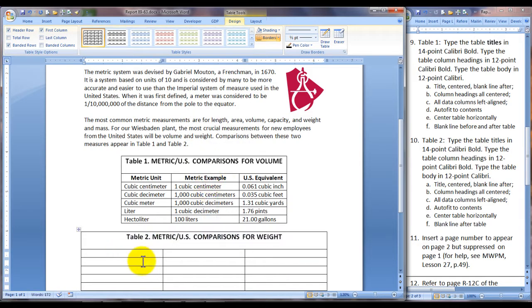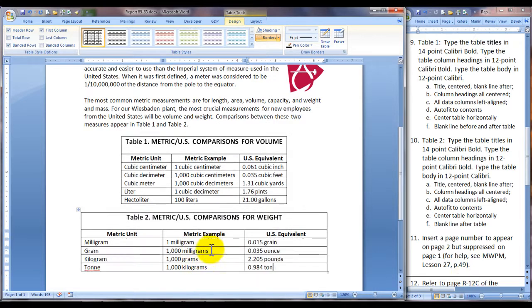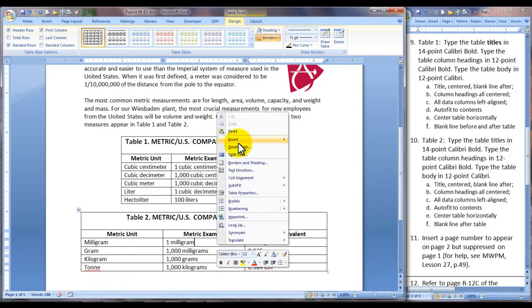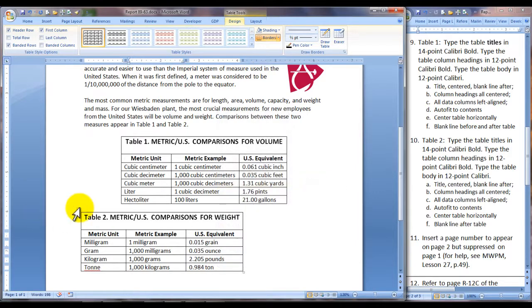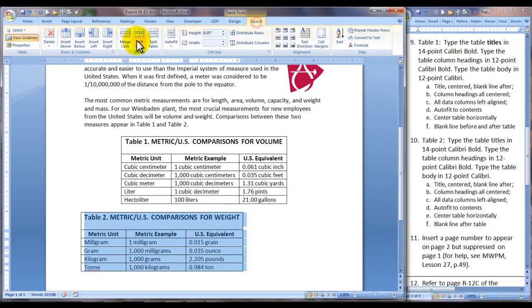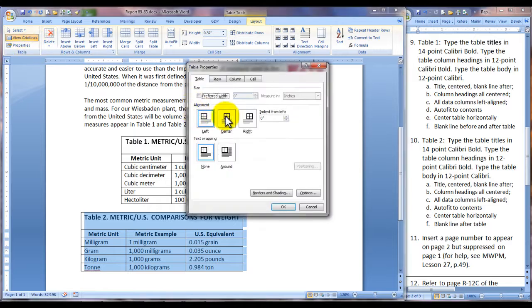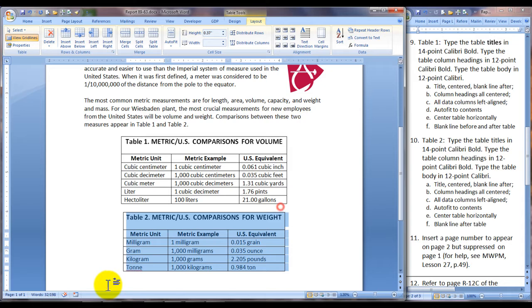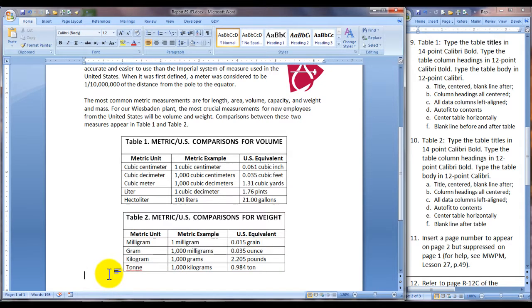Then we move to the column heading row, and again we're going to make this all bold and all centered. Turn off caps lock, then type the rest of the table all left aligned. When you finish typing this table, right-click, auto-fit, then select the entire table to center it horizontally. Remember, we move to the Table Tools Layout tab, Properties, Alignment, Center, and OK. Now we will want a blank line after this table as well to continue typing the report. I'm going to turn Show Hide back on now.